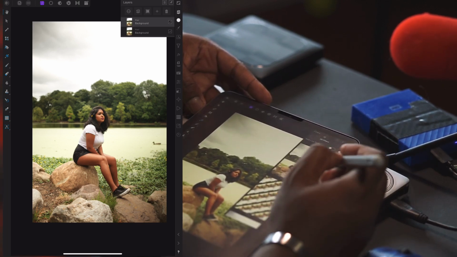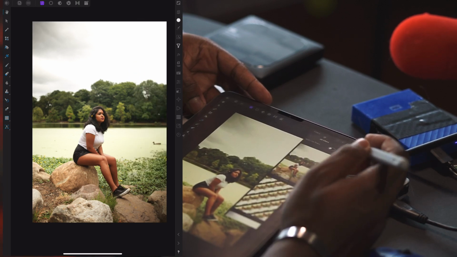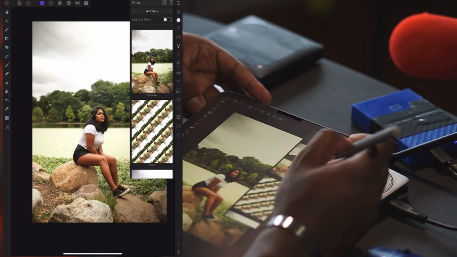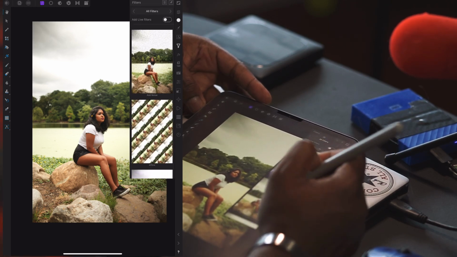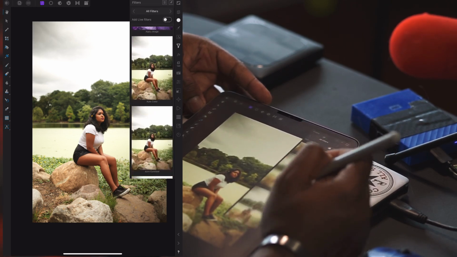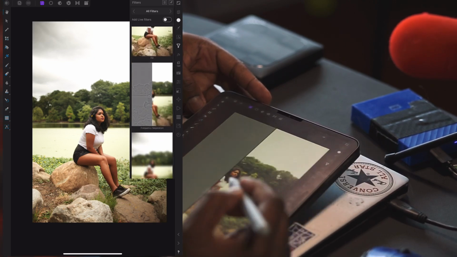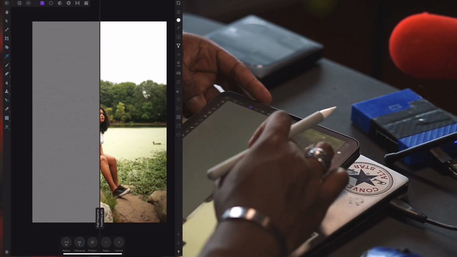So what you're going to do is click that little button that's under the color adjustments. We're going to scroll all the way down, and it literally says frequency separation. When you click it, now this is where you have a little bit of control.